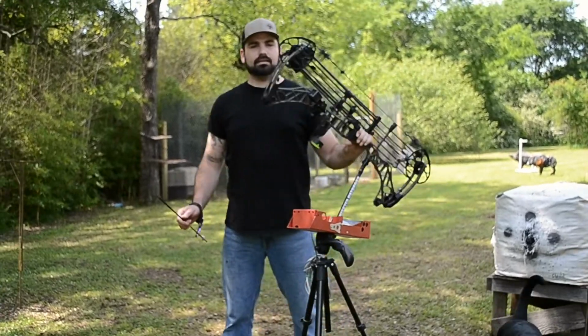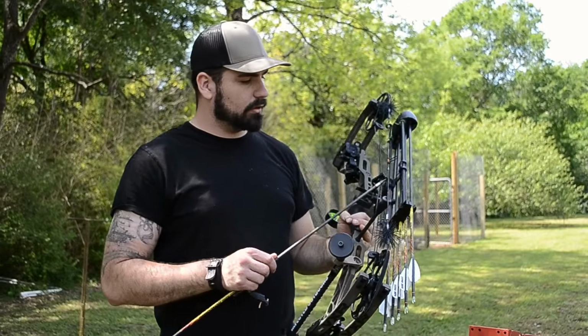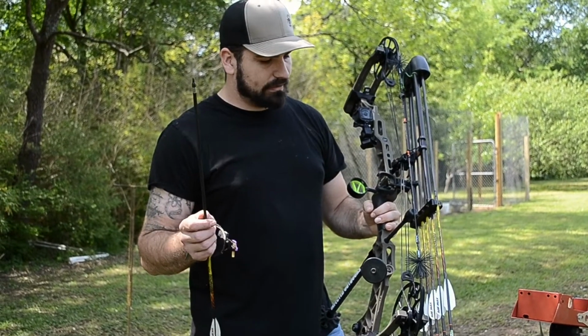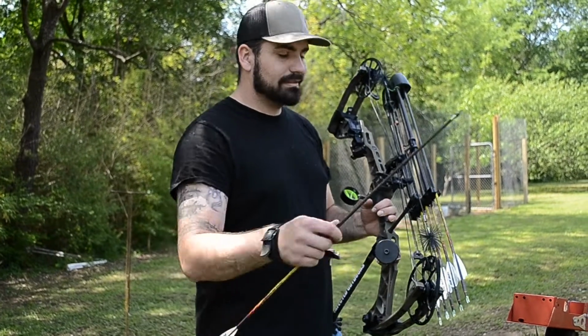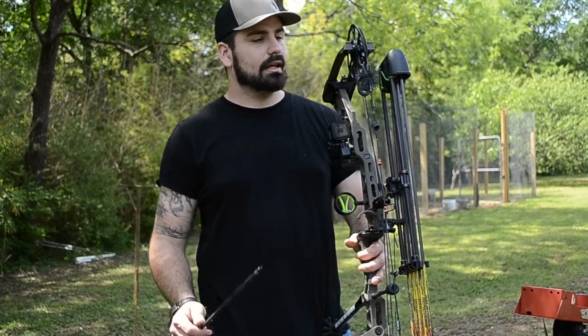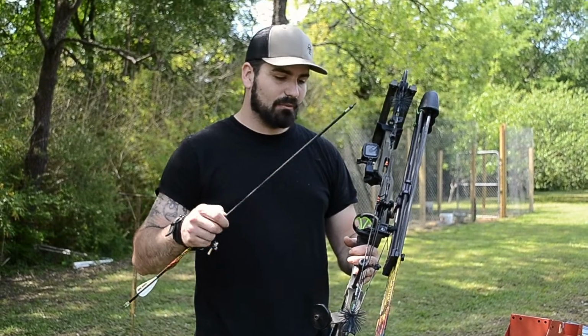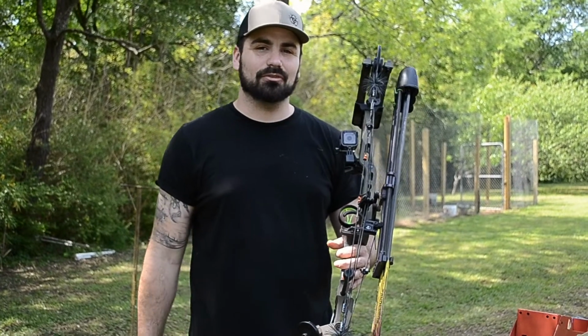Alright, so there is the Matthews VXR 31.5, a little over 64.5 pounds, right at a 31.5 inch draw length, almost a 500 grain arrow, 272 feet per second is what we're running out of it. I'm very happy with this bow, and I cannot wait to get it out to the field. So just remember, it's a good day for a good day.